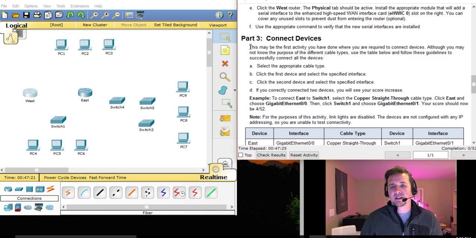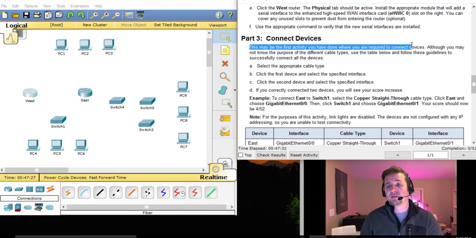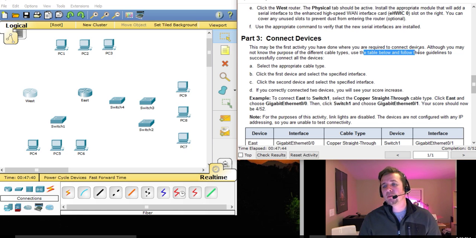Connect devices. Okay, as it says, this might be the first activity you have done where you are required to connect devices. Although you may not know the purpose of each cable type or different cable types, use the table below with the following guidelines to successfully connect all devices.